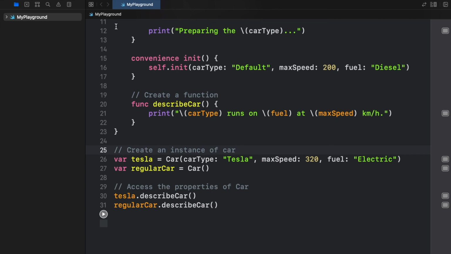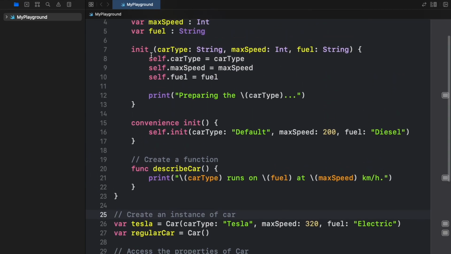But just to sum it up, the initializers are usually where you place code that you want to be executed as soon as someone tries to create an object, such as a car or a lamp. You might want to add some extra code there that makes it more specific. But that's actually all I wanted to cover in this video, and in the next video we're going to be going over what enums are.